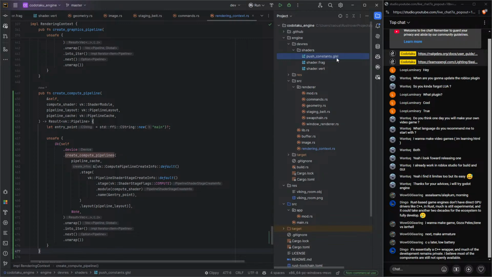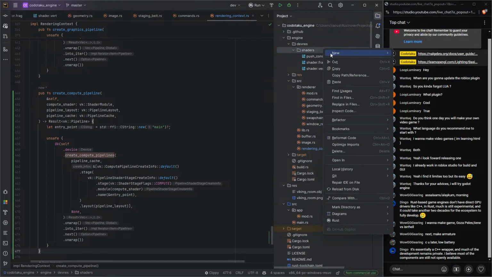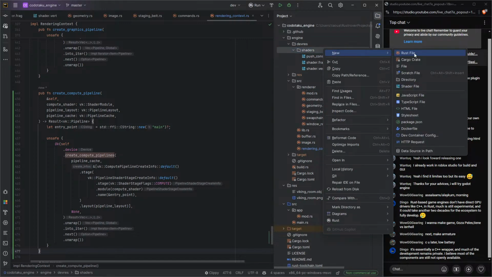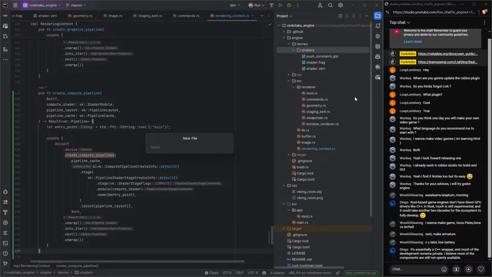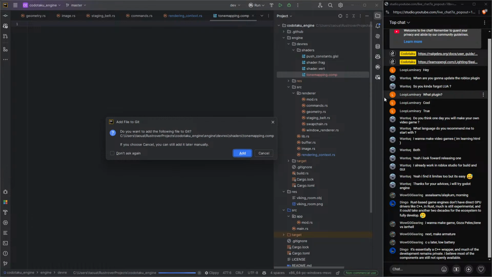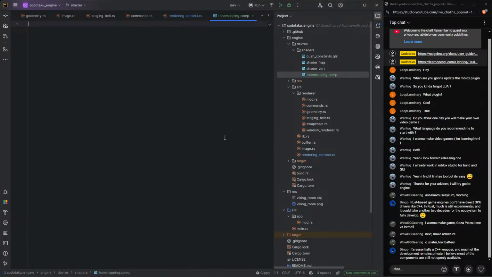Now let's create a shader for tone mapping. So new tone mapping.comp. So add, and let's see.